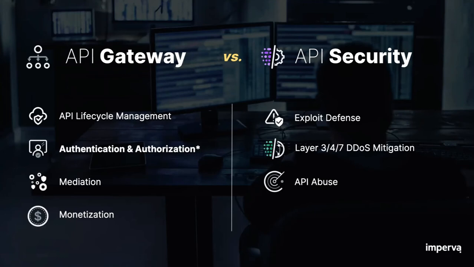Those are the types of abuse scenarios and use cases that we want to be able to stop at the API security layer as opposed to the API gateway. What you need to be able to do that is a robust reputation database to be able to actually key in off of those types of clients.